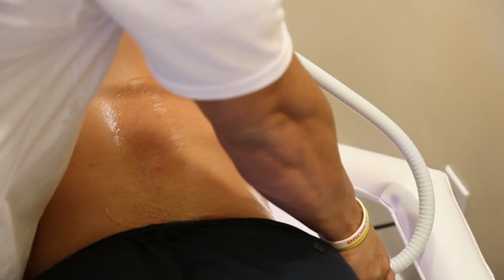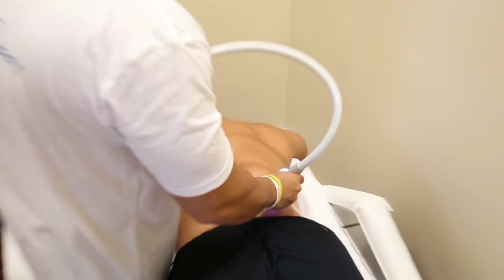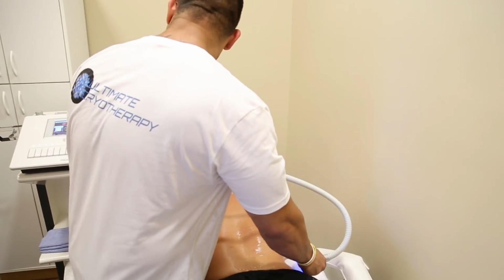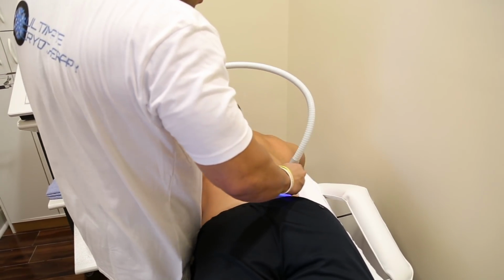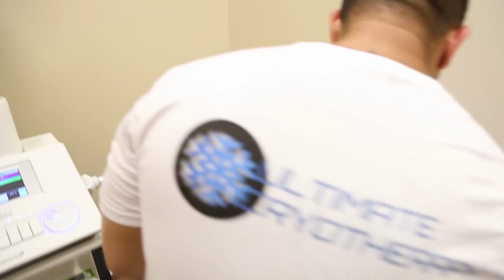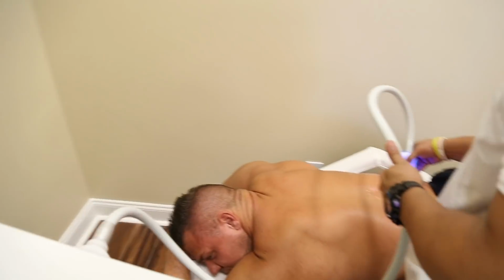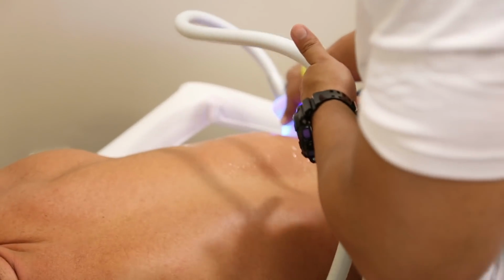It isn't that many. Every now and then you'll get the odd person that wants to do maybe your chest, or, not odd, but something that's not typically hit. Yeah. The cool thing about this machine is we can customize it. Say you just had a kid, like she was talking about, you want to tighten up your skin and then burn fat, you can put it on tightening up and toning and then do fat burn, so you can do both. It's not just burn the fat.